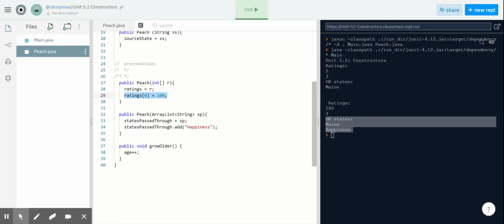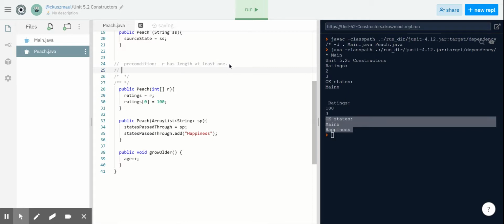But even so, it sets the 0th element of ratings to a value, and that means it's assuming the passed-in array has a length that is at least 1. If the array was of length 0, then this would produce an error, okay? And so we would want in our comments to say, as a precondition, R has length at least 1. Okay. A postcondition would be something that we guarantee about what happens at the end, and the postcondition for this particular constructor would be that the 0th element of the array has a value of 100, and you would also write that into your comments.